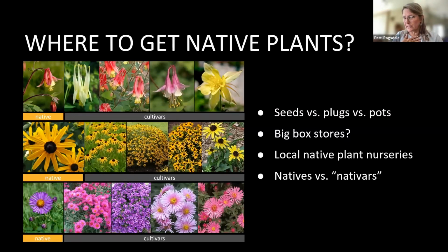Cultivars aren't usually something I sell. I will never sell cultivars if I can help it, only because I'm not sure why I need to mess with something that's already perfect, right? But the horticulture industry does a good job of helping us understand native plants and how native plants can work into gardens by starting with a native plant and selecting for traits that make it more garden friendly. Now, I've found though, in some cases, they've taken away something pretty that I really liked about a native plant.